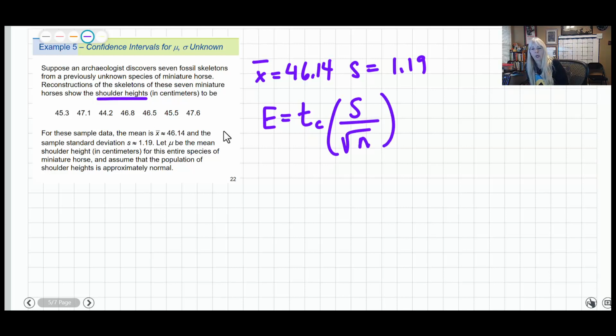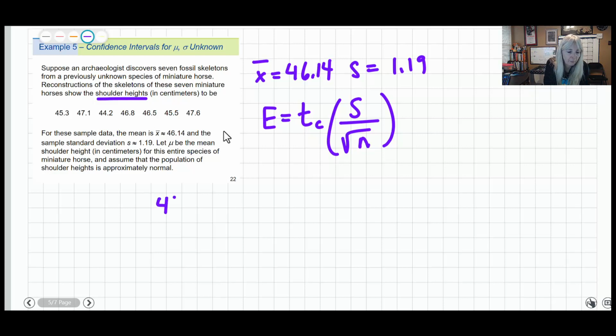So nothing really changes big in the formula. This t-distribution is a big deal, but you just have to be careful that if you are not given the population standard deviation, which is most of the time, you only have a sample, you have to use the sample standard deviation.